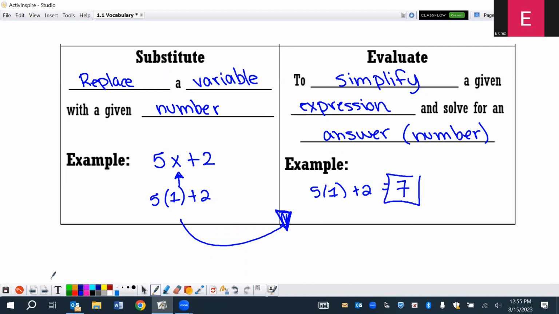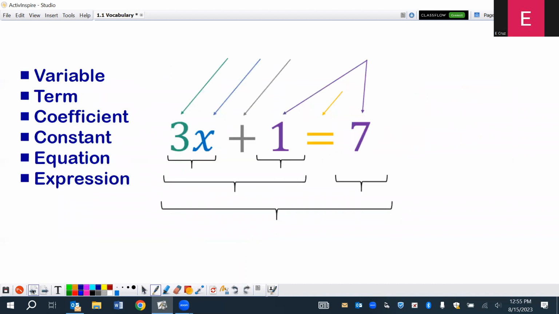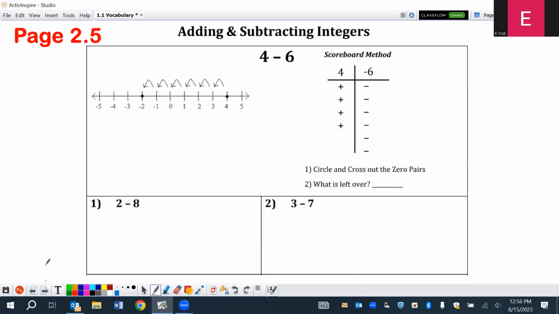Okay, so this unit, we are going to be solving equations. And so you will see a lot of the terms that we went over in this unit. Something else that we're going to move on to today is just simple integer operations, because it is something easy, but whenever we have negatives, a lot of the time students get confused easily. So we're going to review strategies that you can use whenever you are working with integers.